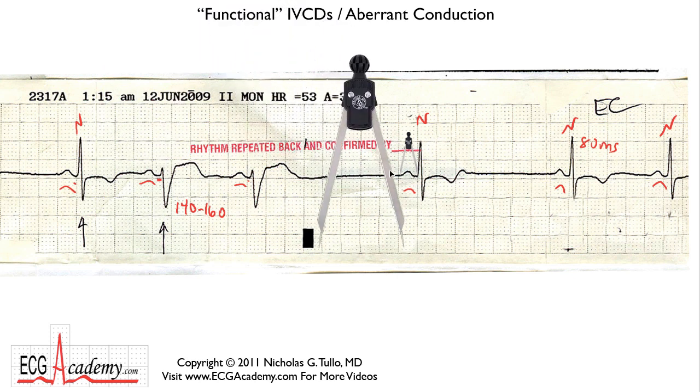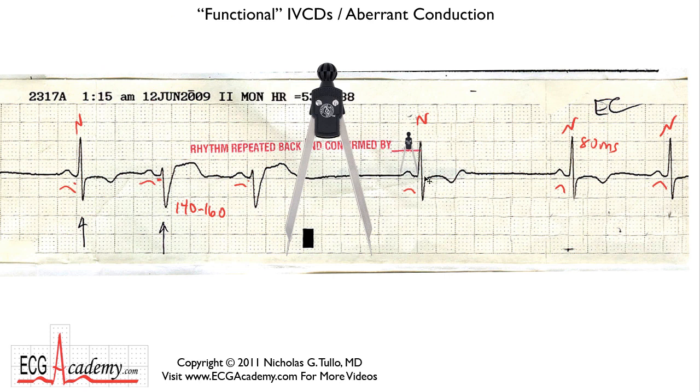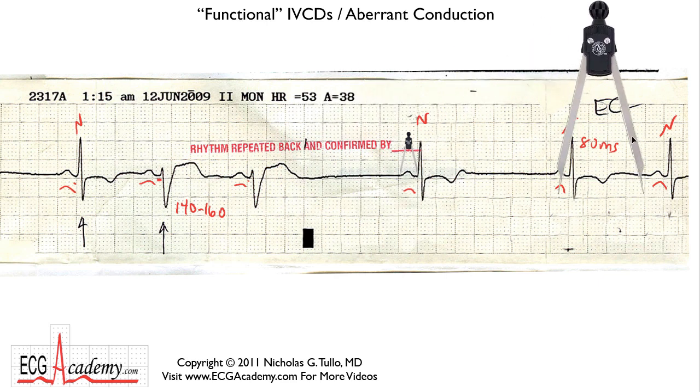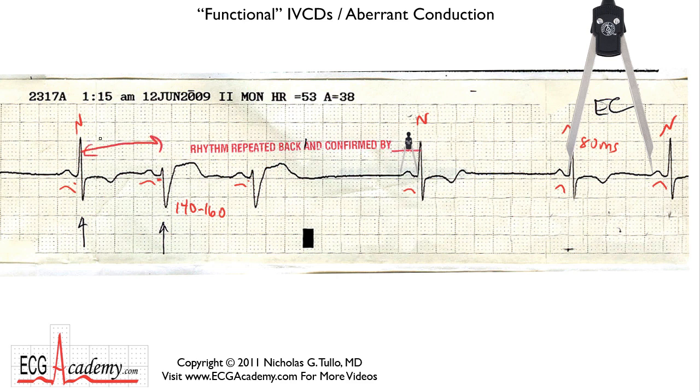Then, of course, you have a much larger interval from here to here, and a much longer interval from here to here. And now let's look at this interval from one narrow beat to the next. See, it's a little bit longer than 900. It's more like 1100. And so what we can assume from this tracing is that there is a bundle branch aberrancy that occurs when the QRS complexes are 900 milliseconds apart, but not when it's greater. You see, this is the pause that refreshes.